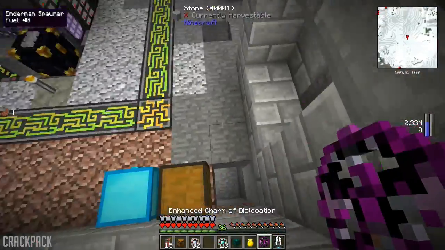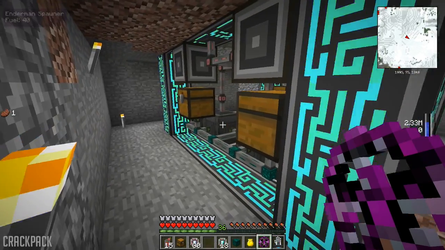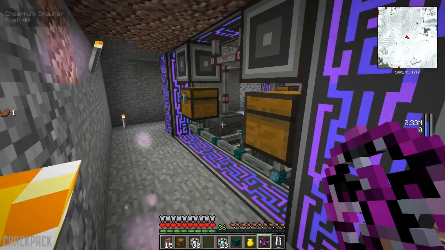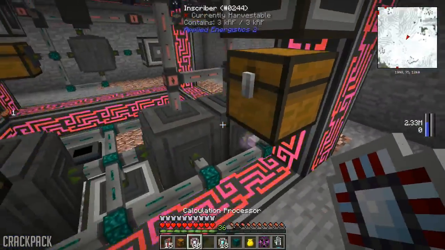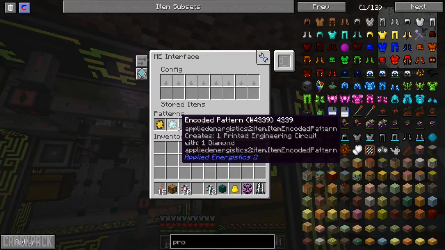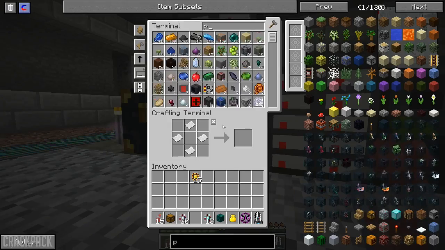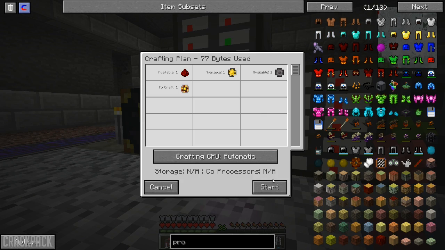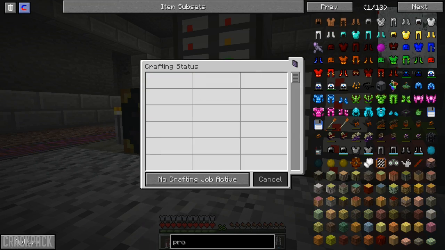Okay, I've got it all set up, but I'm having a little problem getting it working. I don't know where the mistake is, and I've been staring at this thing for like 25 minutes trying to figure it out. So let's test this side, because I split them into two. This side is diamond and gold. And so processors, let's craft a gold one. That should work just fine. Crafting, good.